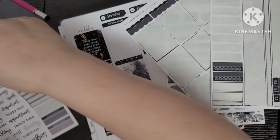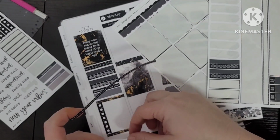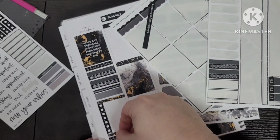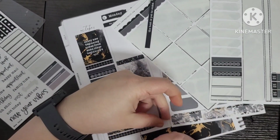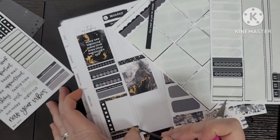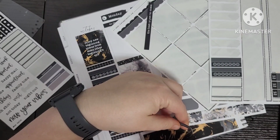washi just at the bottom. Or like not decorative washi, but just like a decorative box at the bottom, just to make more room, I guess, and take up more room. I'm always just a little bit not super strong with what to do in my sidebar if there isn't the option to have stuff in it in the kit, if that makes sense.